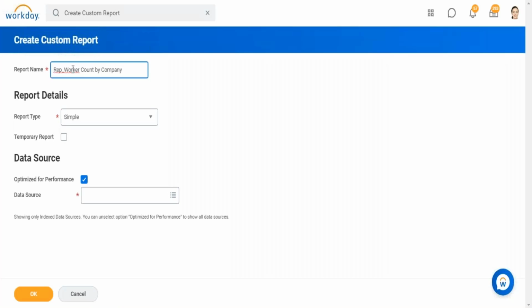So what I need is a count of employees in my different companies, right? So I'm creating a matrix report for that, and the report type that I'm selecting is matrix.